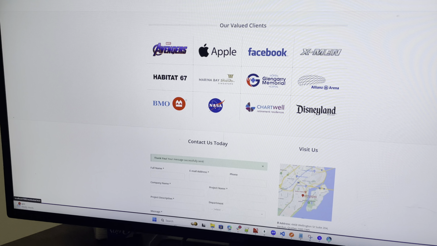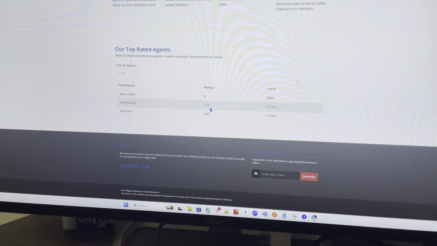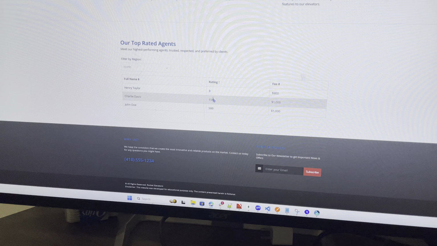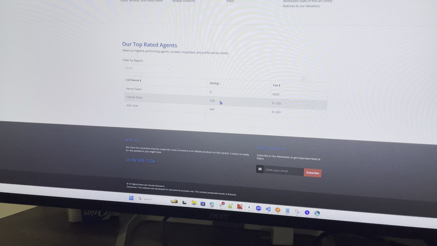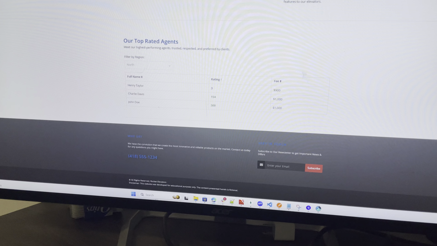So what we have implemented is the agent table, the top rated agents table. Earlier there was a region column also. Now we have excluded that region column and the filter is by any region. So basically this table is fetching the data from the MongoDB. I'll show you where this data resides, and this rating is sortable, and you can see they have different colors. For example, if it is more than 100, green. There is such a requirement.